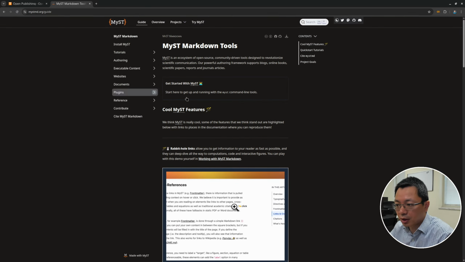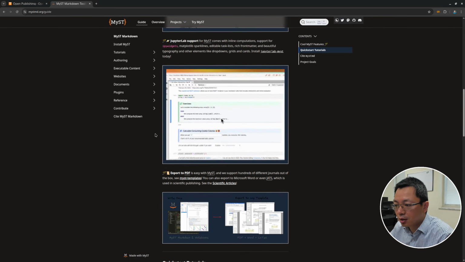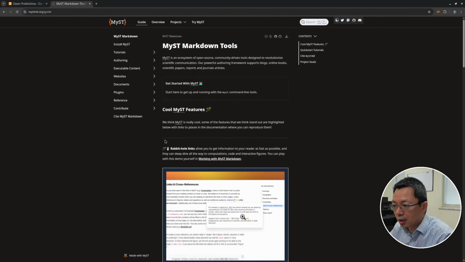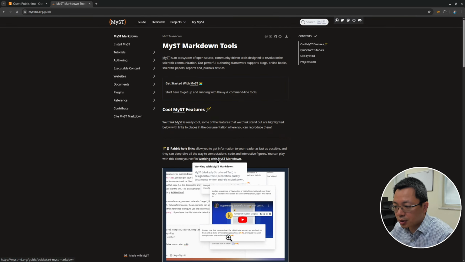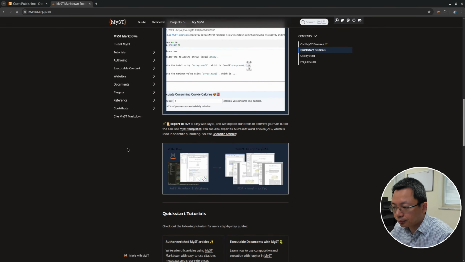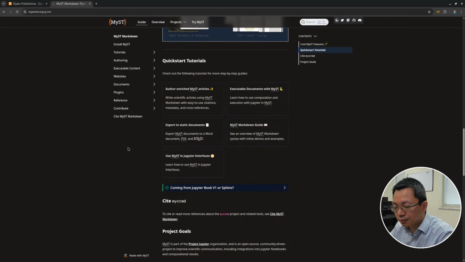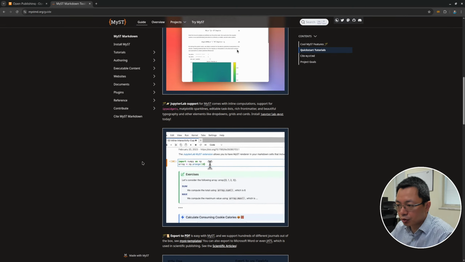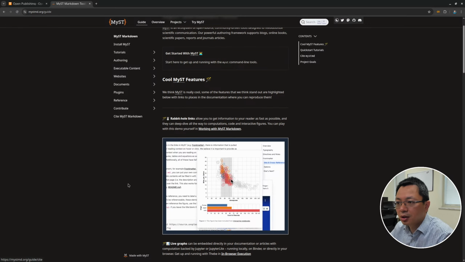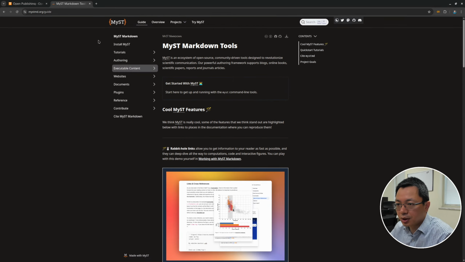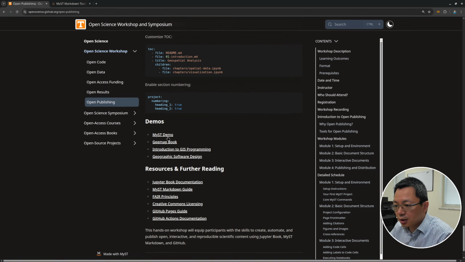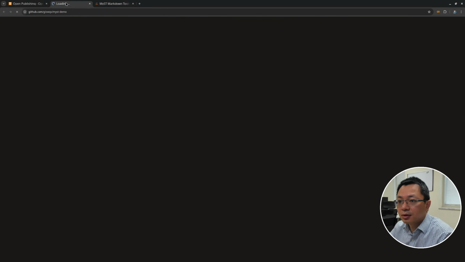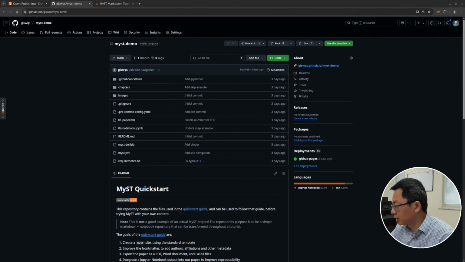I'm going to show you how to actually build a website. You can certainly see here, it looks pretty nice. It also allows you, for example, to hover your mouse and actually see some of the content, basically the pop-up. There are a lot of nice features that you can incorporate into the website. I will show you some of the key features, how to use this. So first, let's click this one, MyST demo. Let me send the link in the chat here. You can just follow through.